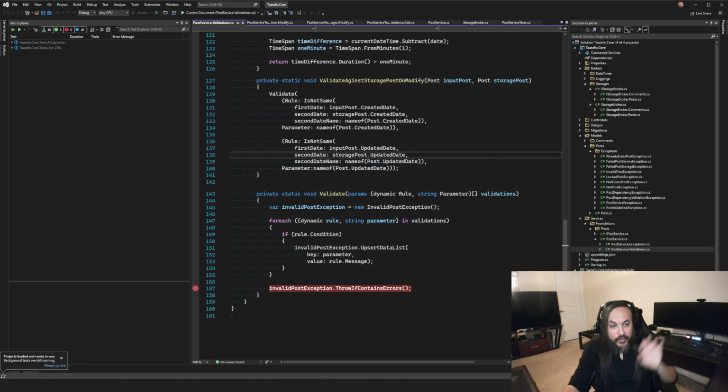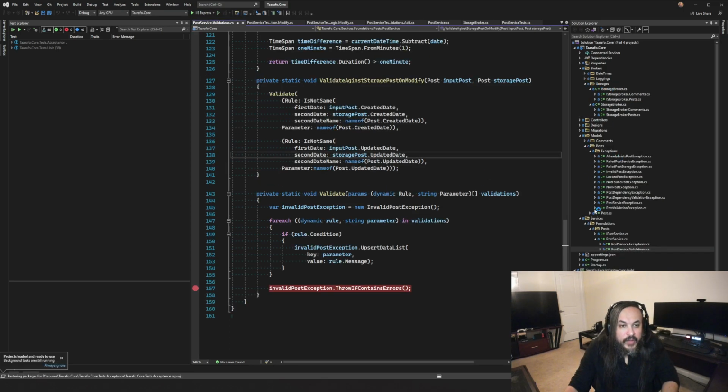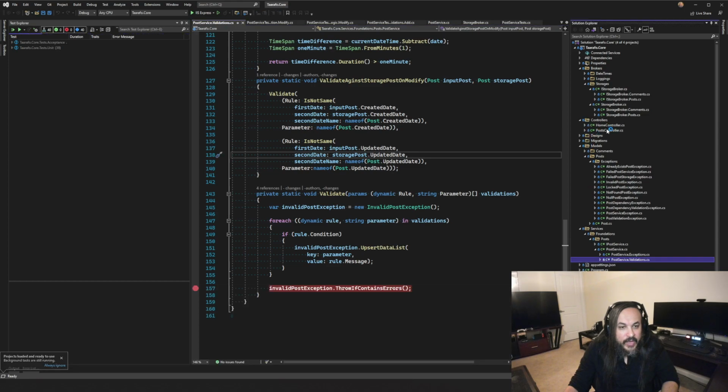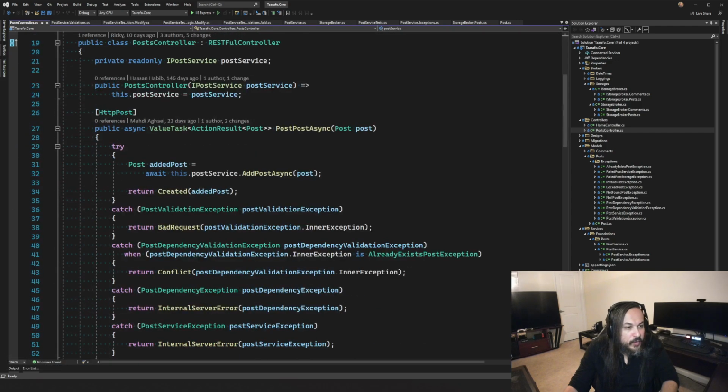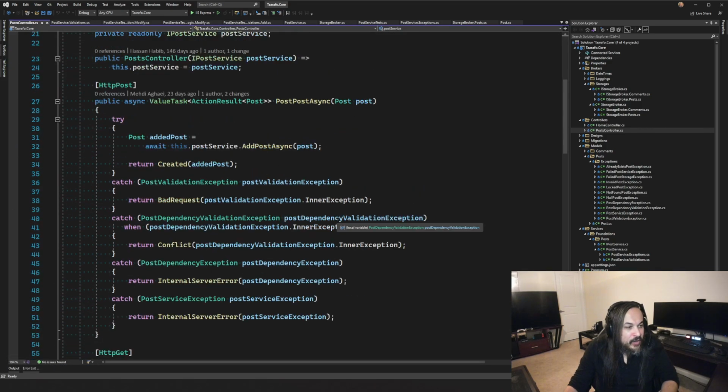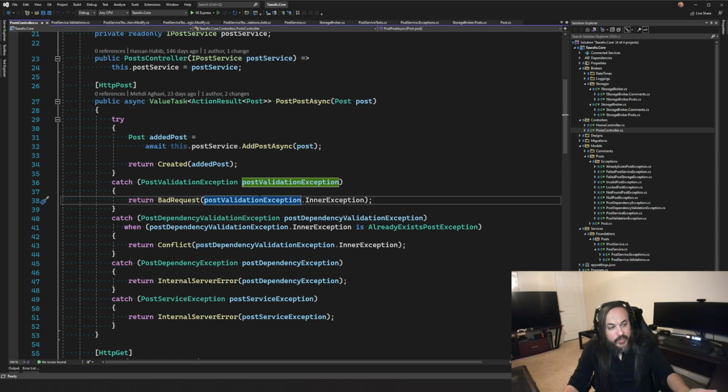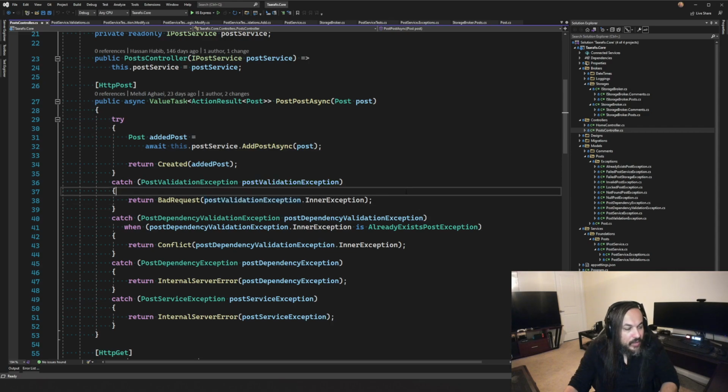So there's this post model. And if I go all the way up to the controller level here, I hope we have a post. I think we did. In the post controller level, you'll see something called post async, right? This is just a coincidence of naming conventions, but you're basically handling that there is a post and the post validation. There's an issue with the validation for this post, and something has occurred. Now, when there is an issue with this post, we get back a problem detail.